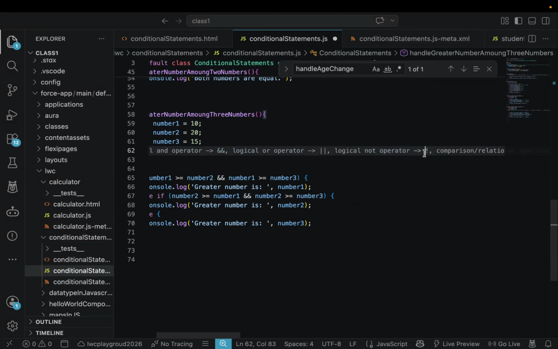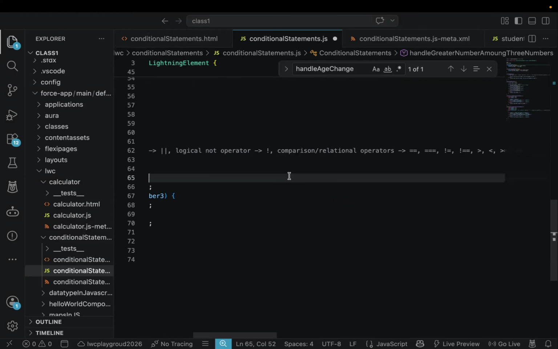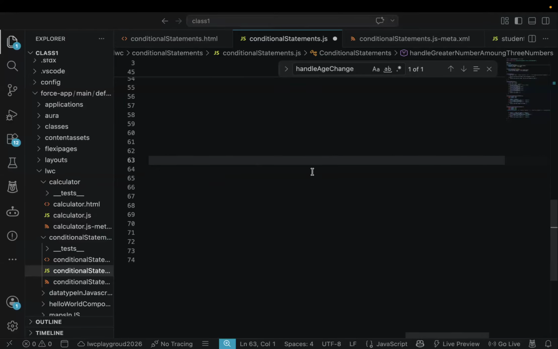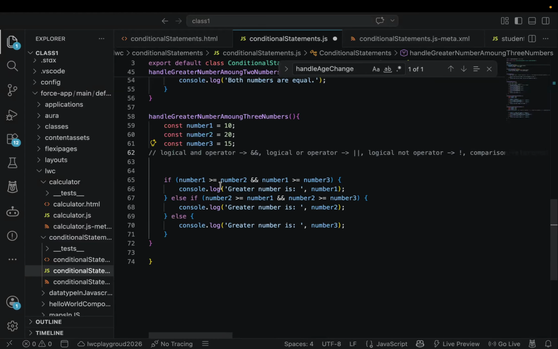Not. Then these are comparison operators. These all we have seen, right? Greater than, less than. These are very simple. From this only, this we have to understand and this we have to understand. These are a little different. That we'll see going further. Now it's time to understand this one and this one.